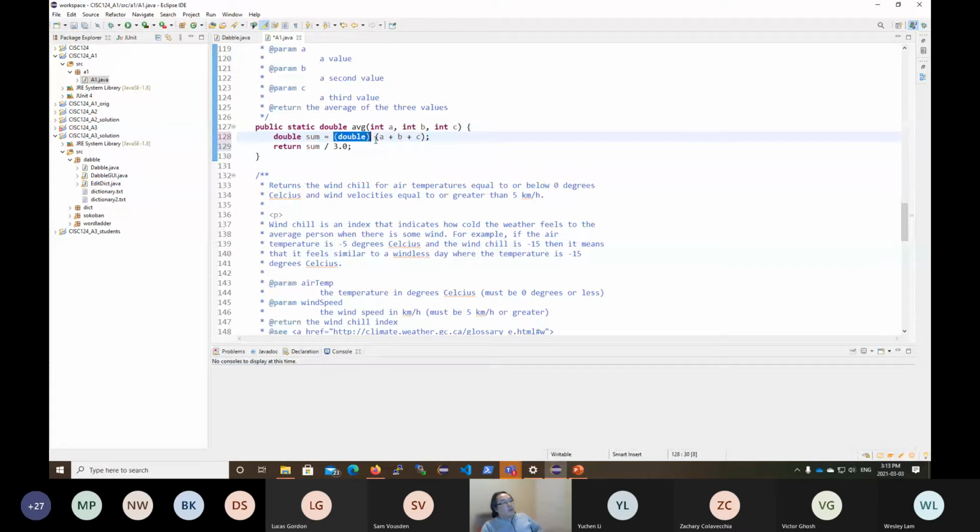The cast happens after that's evaluated, right? Now, A plus B plus C, that's int plus int plus int. So that's all done using int arithmetic, right? And by the time you compute that sum, it may have overflowed, right? So you take the overflowed result and cast it to double, which is the wrong answer. Okay. So that's why that doesn't work.